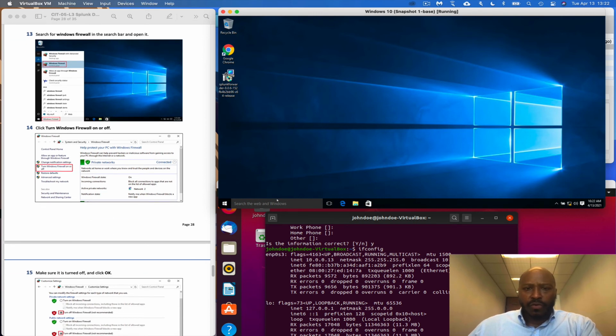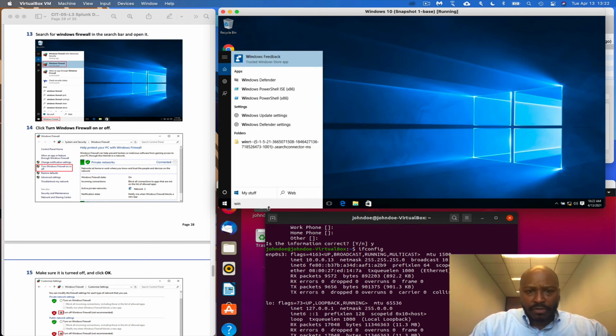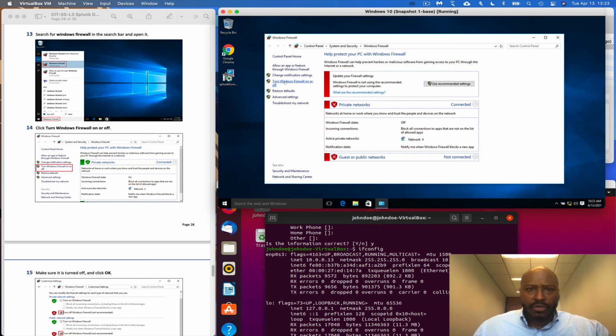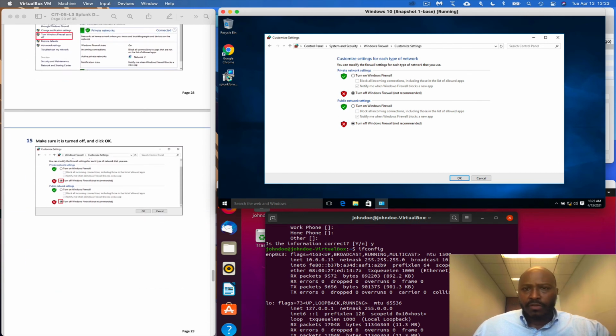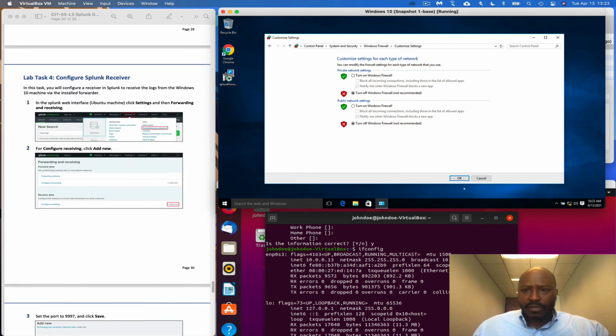We have some Windows Firewall work to do here, so I'm going to click on Windows Firewall to get into the Windows Firewall, and we're going to disable the firewall. So turn Windows Firewall on or off. We can toggle that. It is off and off. It was already off. So great. Typically this is on, by the way. I was going through a few other exercises before making this video, so we just verify that these settings are in place. I click OK.